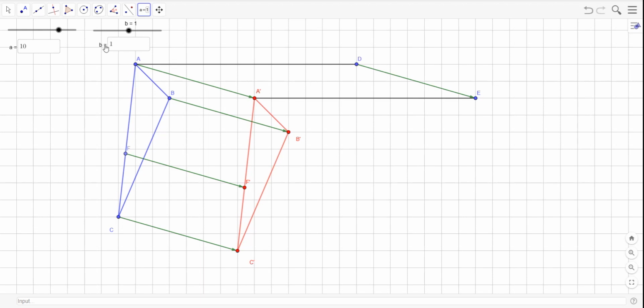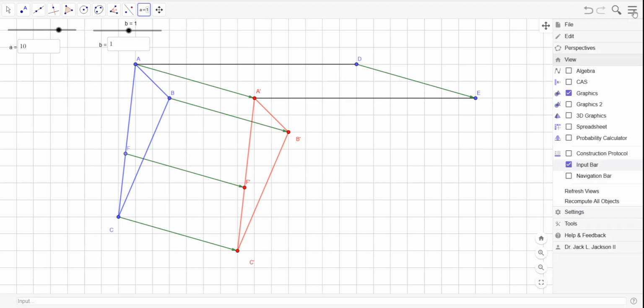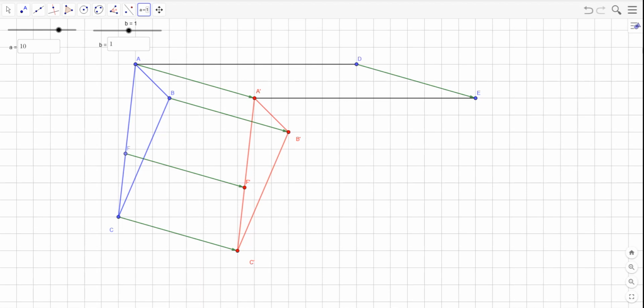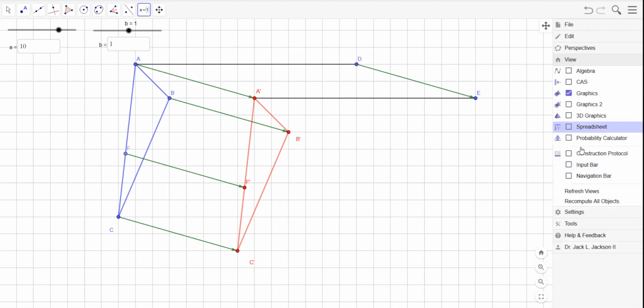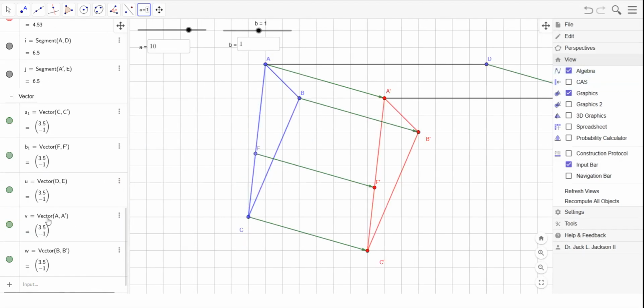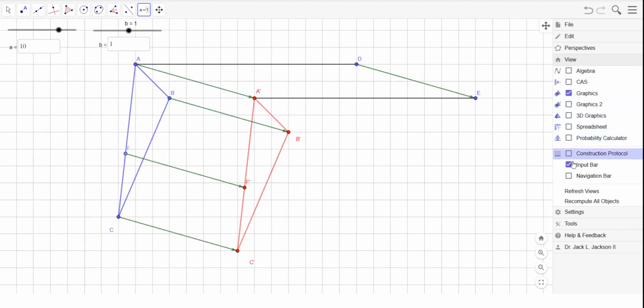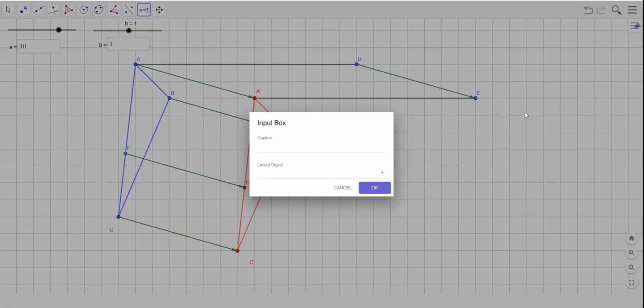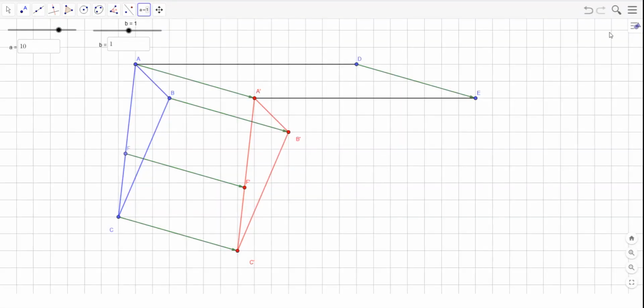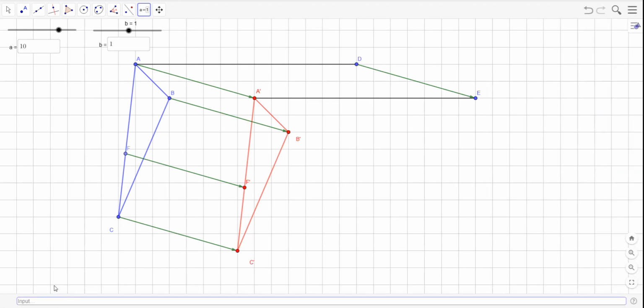Now what we're going to do is define a vector by these, and let's just name the vector V. So I'm down here in the input box. By the way, if you can't see the input box, you can go over here and go to View and do the input bar. Show that. See, it's gone away now, and it comes back there. Alternately, we could actually just show the algebra view and show everything that's going on over here. Okay, but right now I think it's going to be enough to just see the input bar. So let's do that again. Show the input bar. There we go.